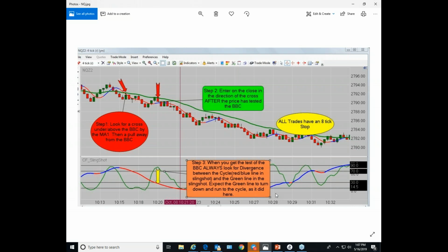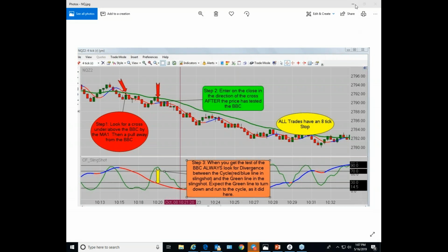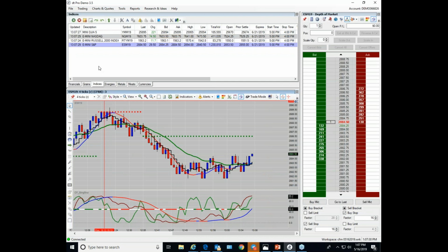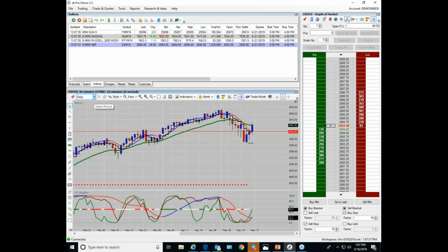Check. All right. So the setup. First order of business is the time frame. We are on a 4-tick range chart. That might be unusual for people because chances are you're on a time-based chart mostly. Okay, so you may be on a 30-minute, right? If you're following logic, you might be on an hourly or a daily if you're more of a longer-term trade. The idea is to get on the 4-tick range chart because we are scalping.